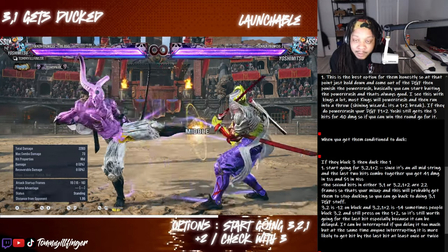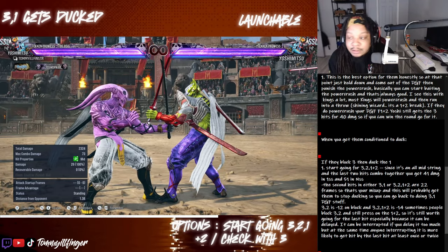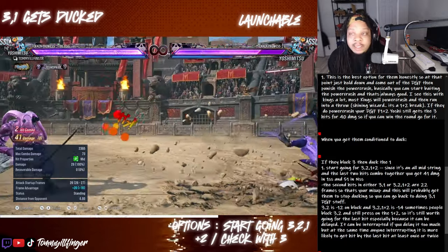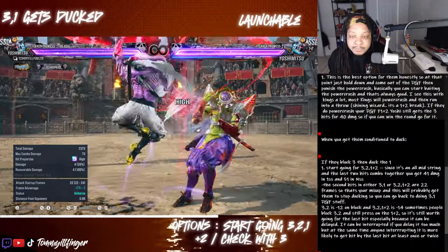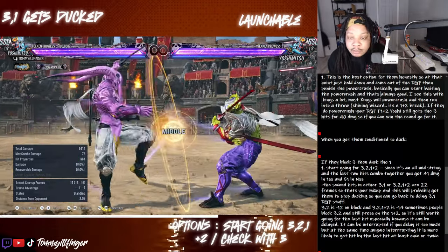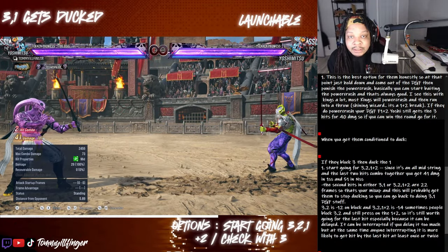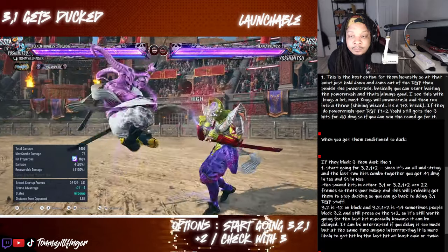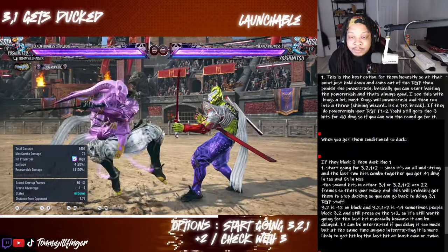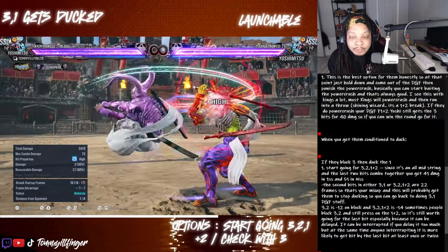If you can get them to duck, they are probably gonna stop ducking. Somebody's gonna take this. I just got hit for 41. Instead of ducking the one, you hit them with this, they're probably gonna go back to stand blocking the whole thing, because it's so much better for them to just end up plus two after the Dragonfly 1+2, and then, you know, they only got to really deal with whatever you might do.